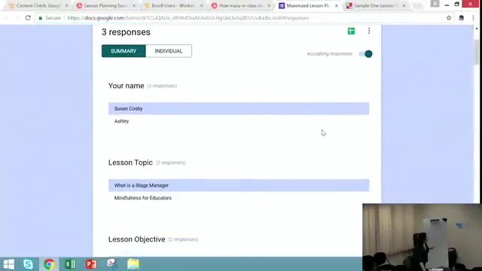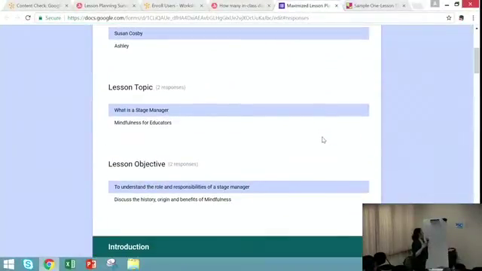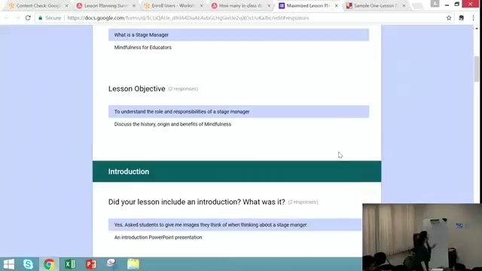As you're pulling this up, you can see one of the really fun features of Google Forms is that it allows you to pull up unlimited responses in real time on a screen. The way you go about doing that, you create your form, which is pretty intuitive. You put in questions and how you want people to respond. And then it gives you a link that you can give to your students to fill out that form.